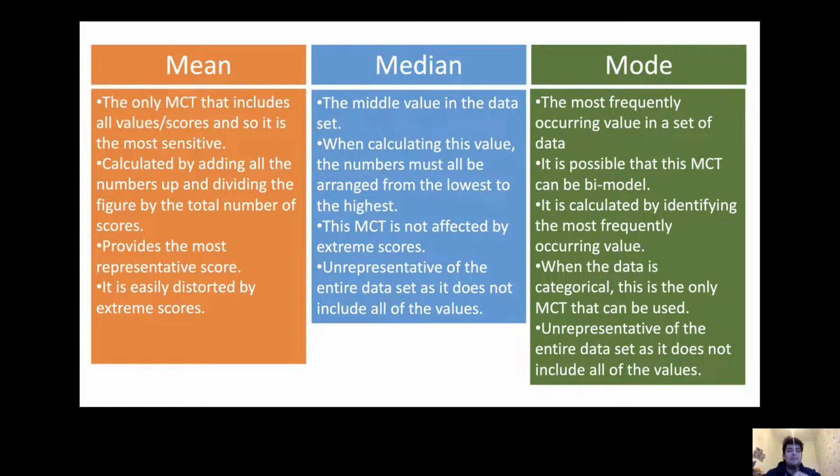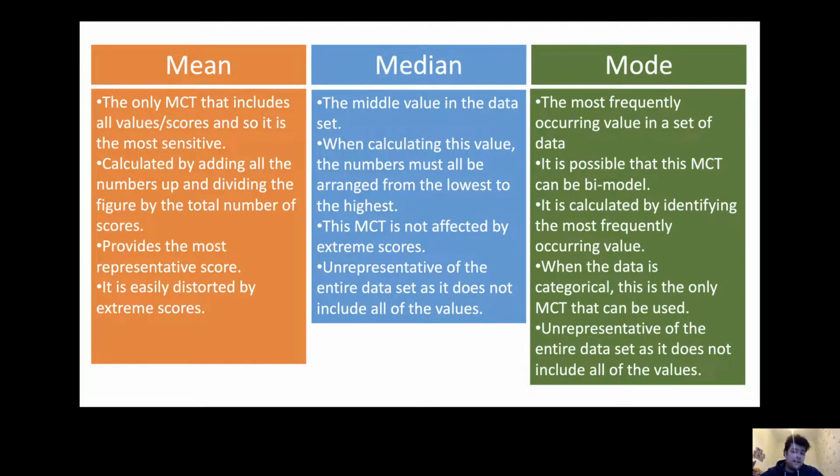So if you can't take the middle number, so if you've got 3 fingers, you can take the middle one. If you've got 4 fingers, the median is between these 2, so you take the average of those 2. That's a very poor analogy, but if there's 2 middle scores, you take the mean of them, as we've already discussed. If there's 1 middle score, that is your median. Because you're only looking at the middle of the data set, it's not affected by extreme scores.